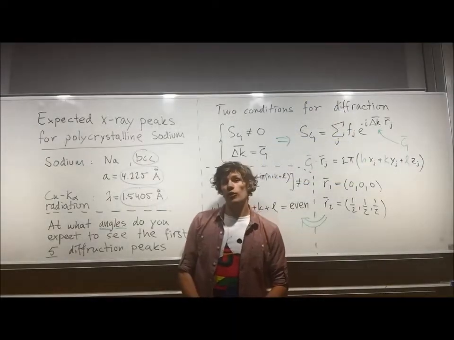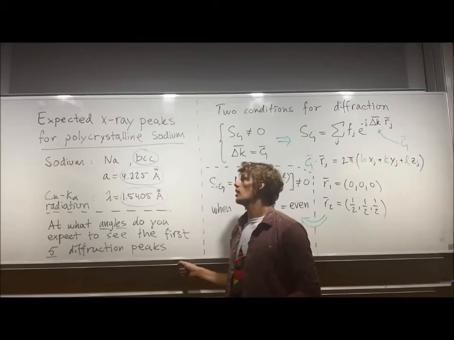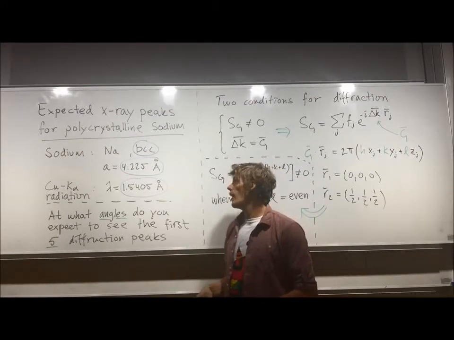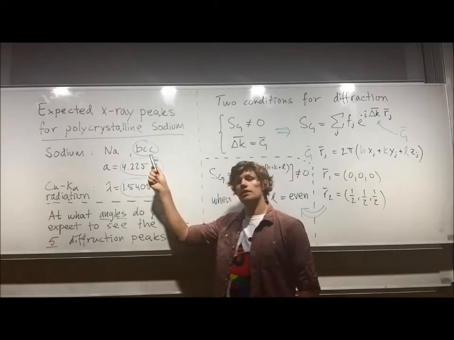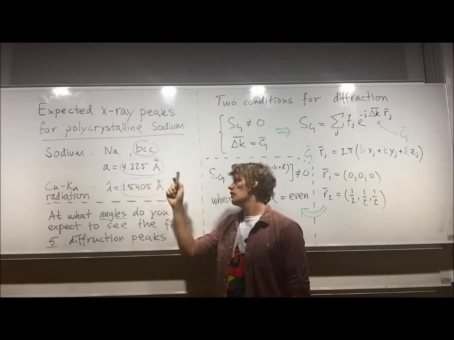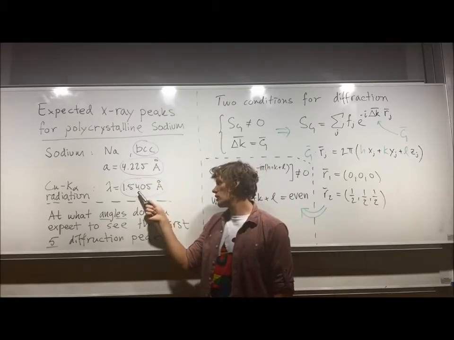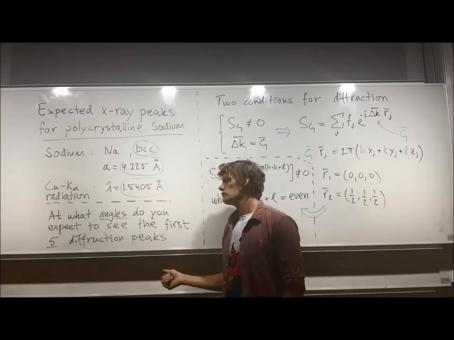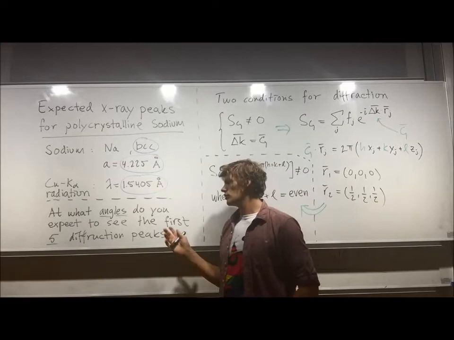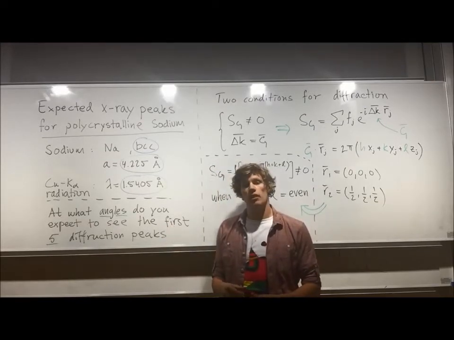Hi. So in this exercise, we're concerned with the expected X-ray peaks that you will get for polycrystalline sodium. Sodium is a BCC, body-centered cubic, and it has a lattice parameter, as you can see here, and we're radiating with a wavelength, which you can see here. We are concerned with at what angles you expect to see the first 5 diffraction peaks.